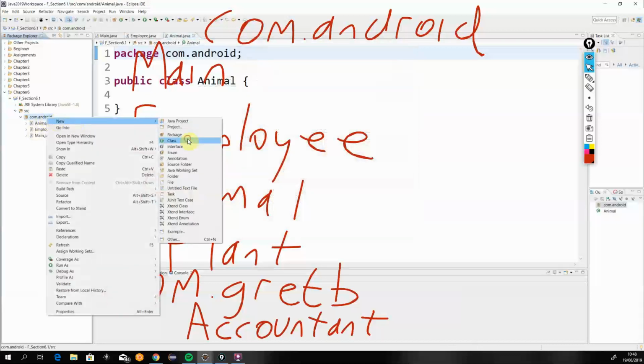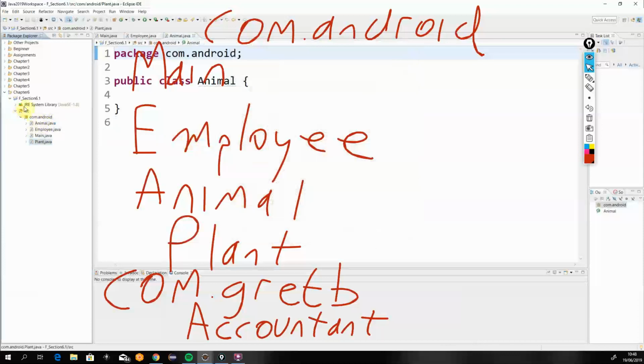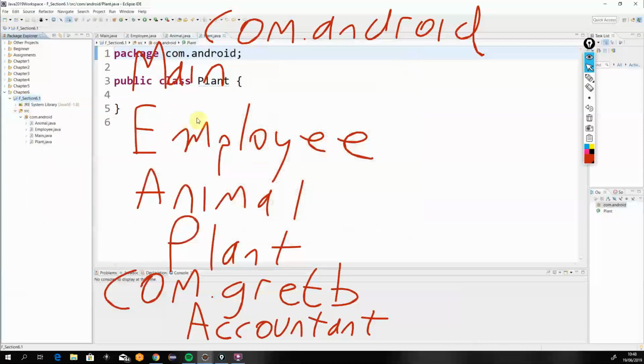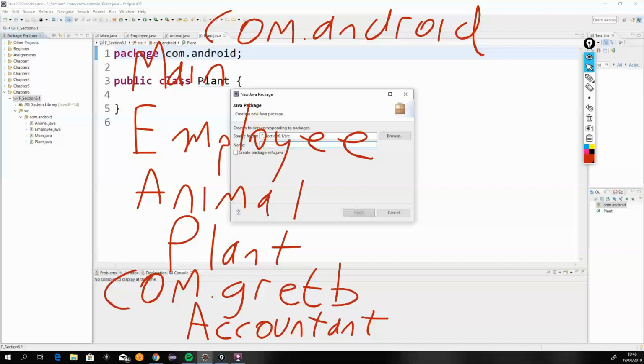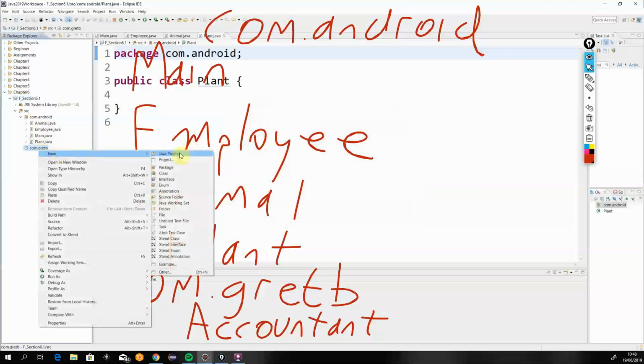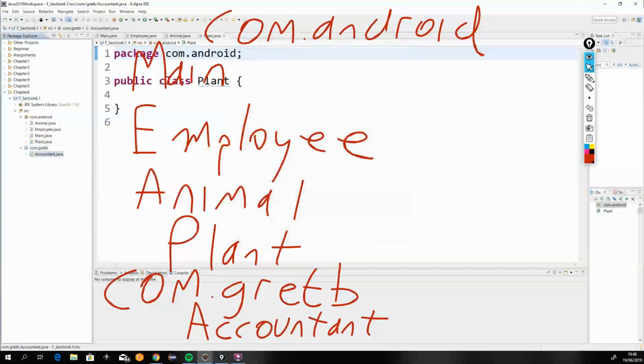Then we new class plant, finish. Then I have a new package com.derived, and inside com.derived I have accountant. Finish.